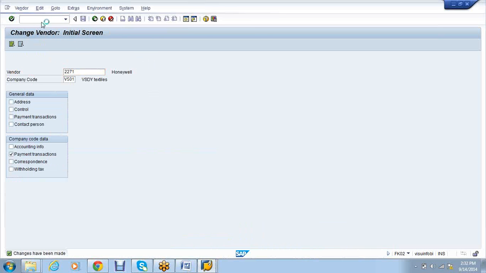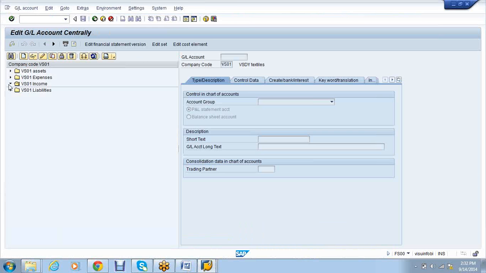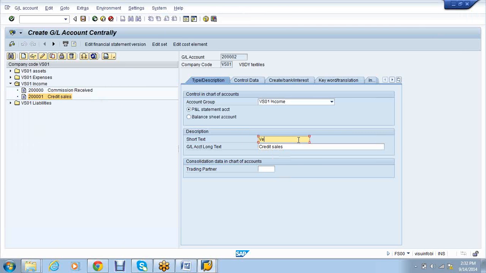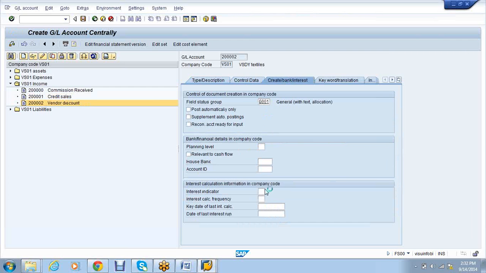So I'll create a GL account, vendor discount, simple expenses, and I'll assign it for automatic assignment.